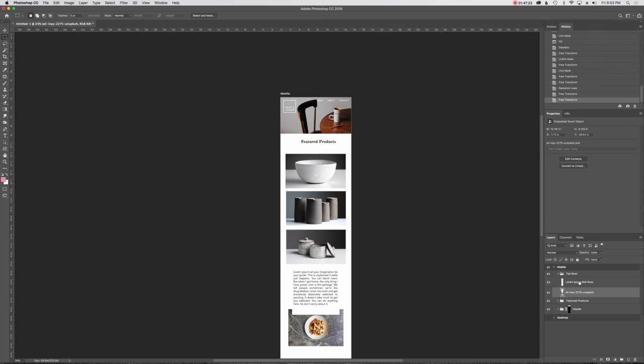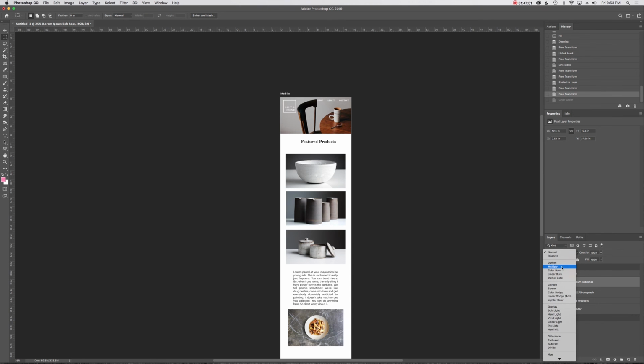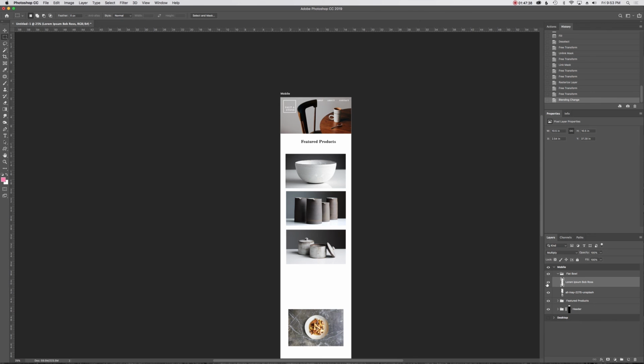I could take the Bob Ross layer and move it behind my image, or I could even use my blend mode like we did before to make the shadow and just change it to multiply, and that white area of the mask isn't going to do any darkening on the layer below, and it's just going to get rid of that little white patch that was overlaying it.